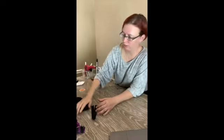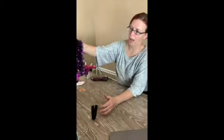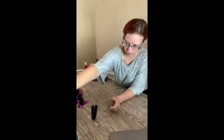Okay. So the next thing we want to work on is the skirt. And I know you guys are just curious as can be on how I did this skirt. I can't believe how fun it was to put together.